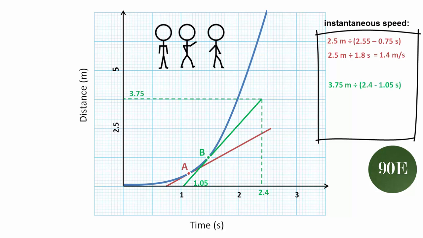Now we need to put those numbers into our equation, and we need to do the subtraction first so 2.4 minus 1.05 which is 1.35 seconds, and then the average speed we can calculate as being 3.75 divided by 1.35 which is 2.8 meters a second.